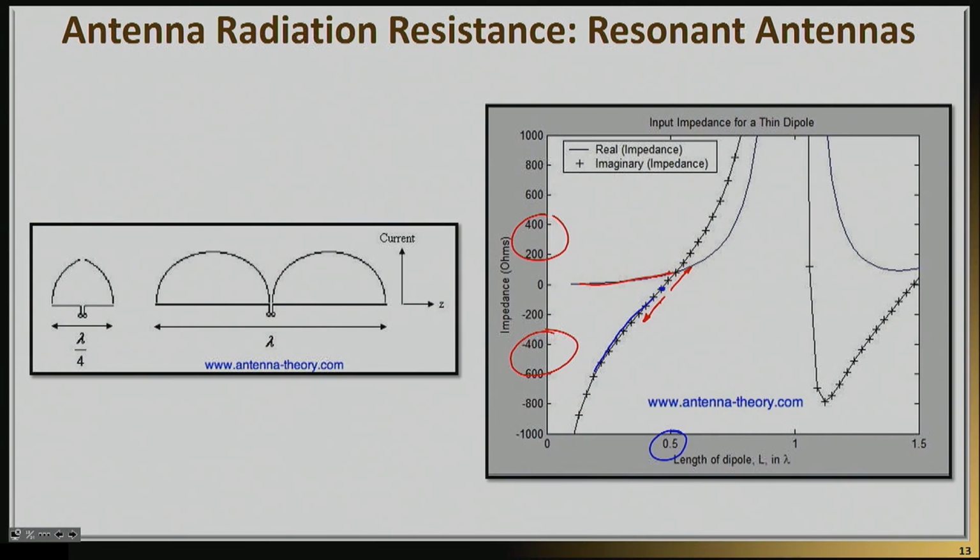In fact, resonant antennas in general are also called high Q antennas, in the sense that the resonant circuit that represents this antenna is a high Q structure. And that in general is bad because it's a very difficult antenna to match in real life scenarios.